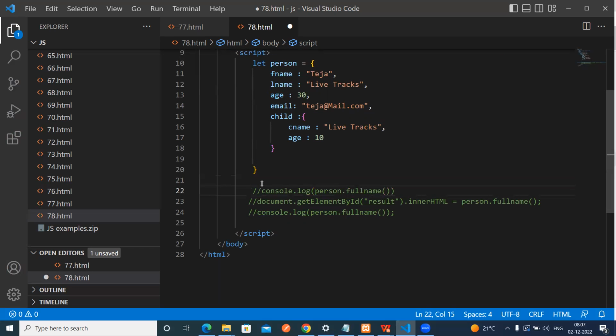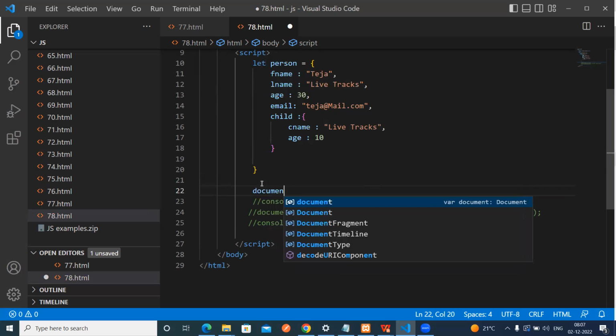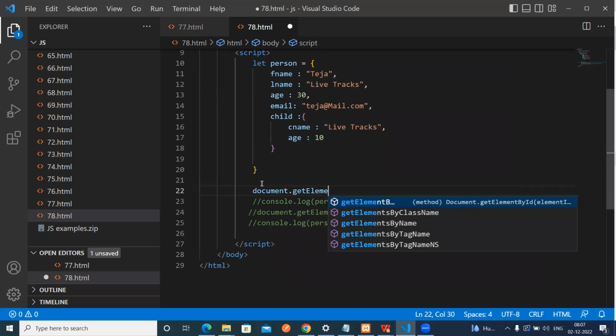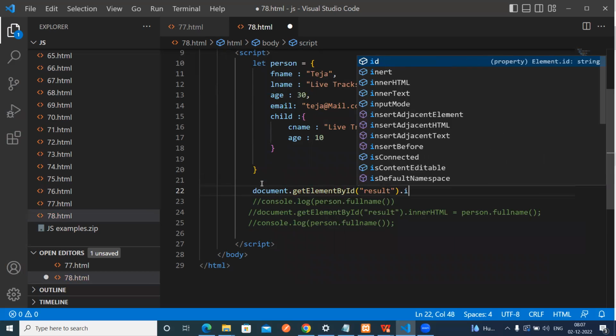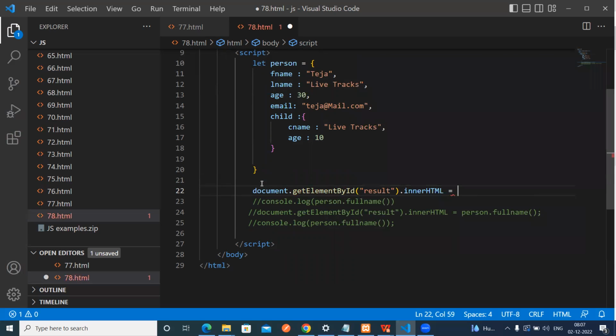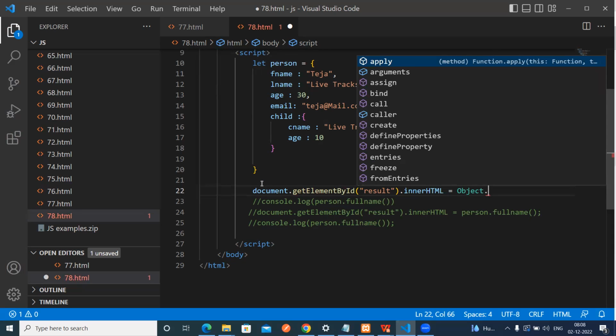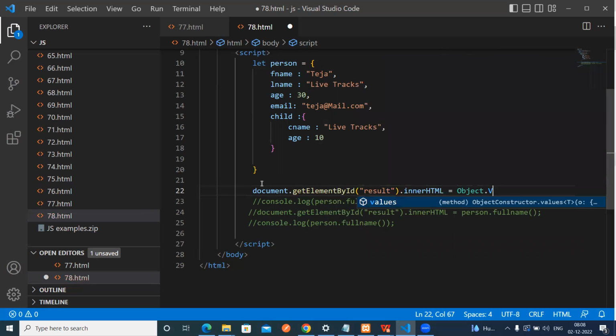We can display the object using document dot getElementById, result dot innerHTML equal to object dot values, person.